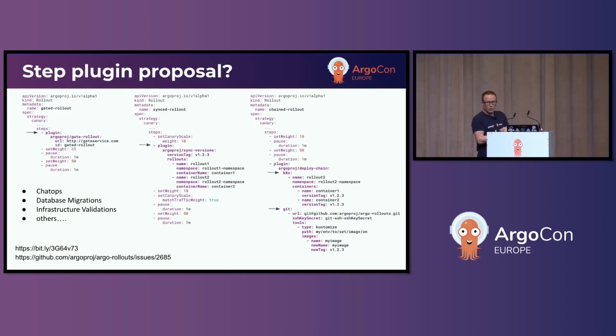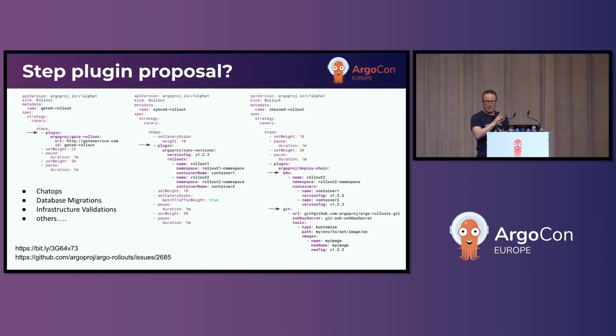But gated rollouts, this is the more official way of how I would probably gate a rollout versus piggybacking off of verify weight: I would put it as the first step in the rollout, right? First step, go call some API, make sure that the rollout is okay to continue. Some companies have validation processes that need to happen before something deploys, block periods if it's during a high peak season, etc.